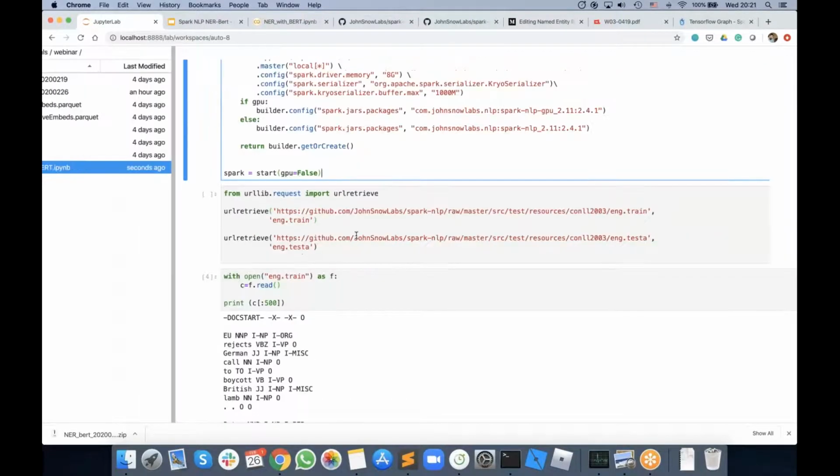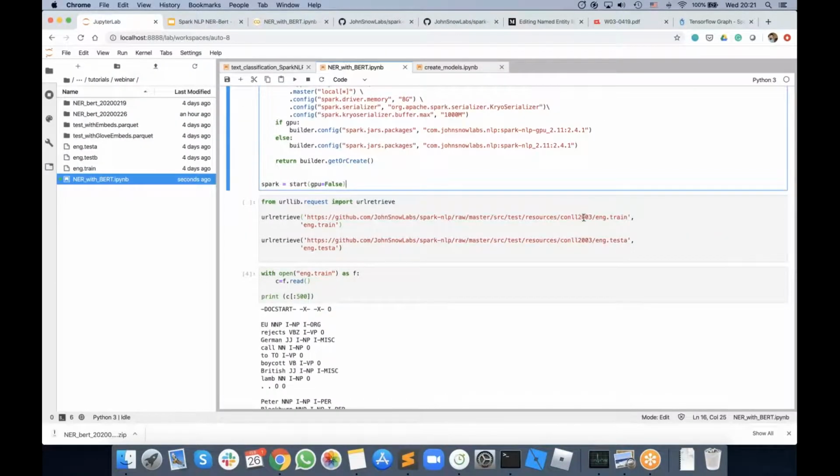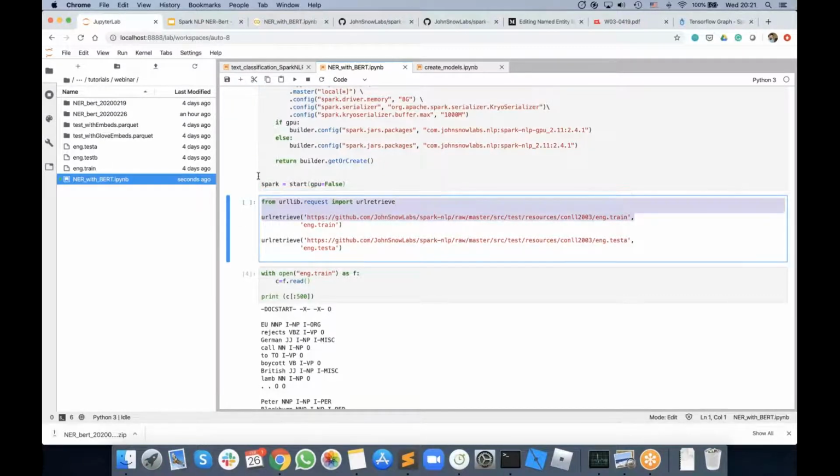Let's download the CoNLL 2003 annotated datasets. We will train on the train file, and we already have this in our resources on GitHub. You can download it manually, or in Python you can just use this module, and it will download.